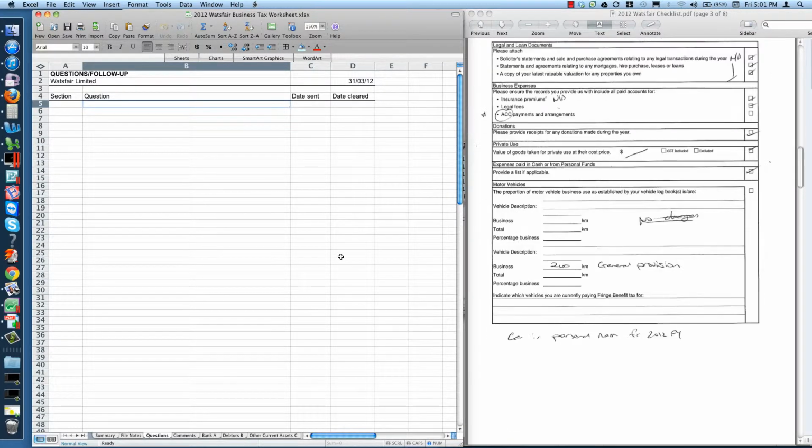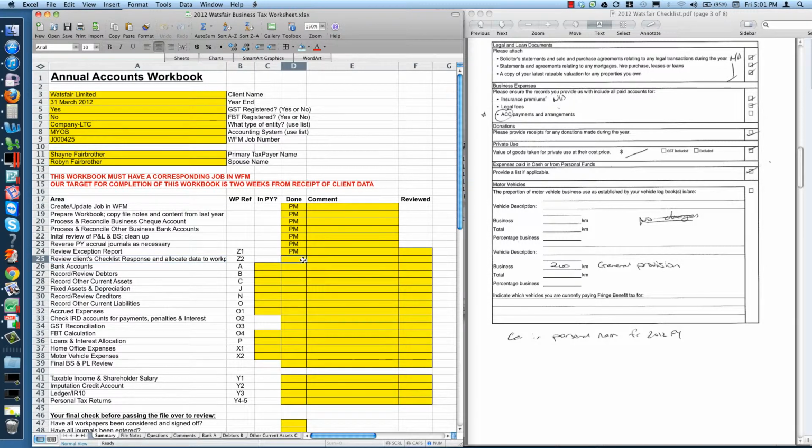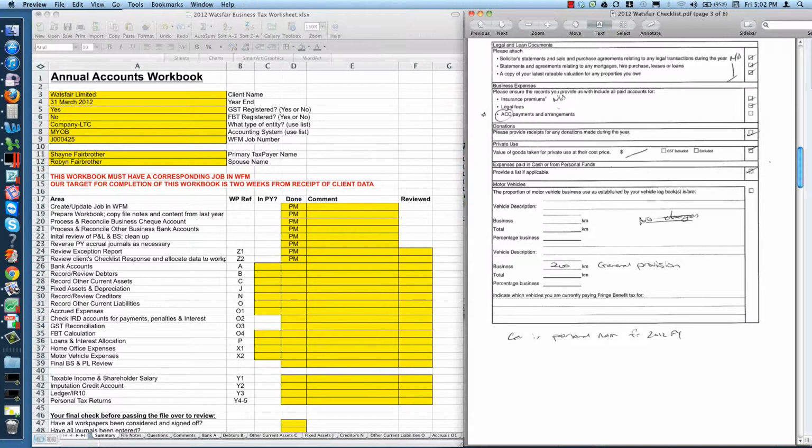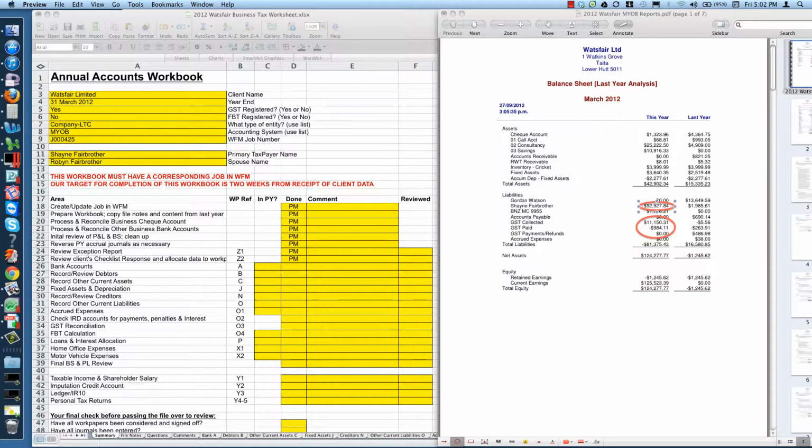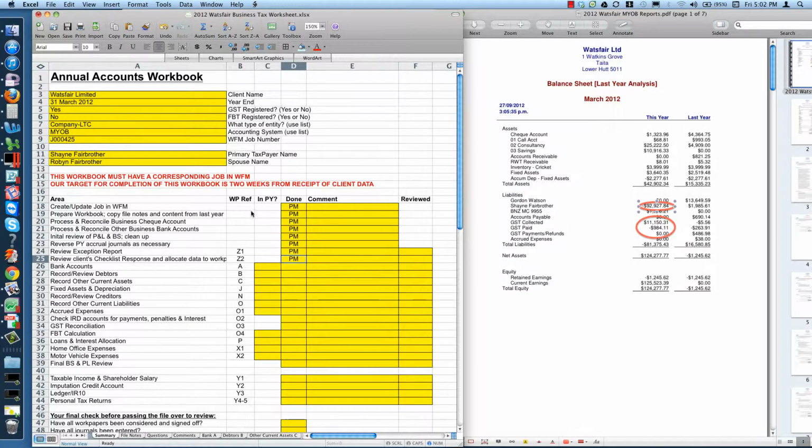So we've now done this. We've logged all the information off this checklist into the appropriate page in the workbook using direct data entry or comments, and now we're ready to sign off that we've done that step here. So now we can say, yes, I have completed this step of the process. And what that means now is that for the most part we won't need to come back and open up that document again, because all the information we need has now been copied into this section of the workbook. Now we're ready to go in section by section and actually look at each individual account.